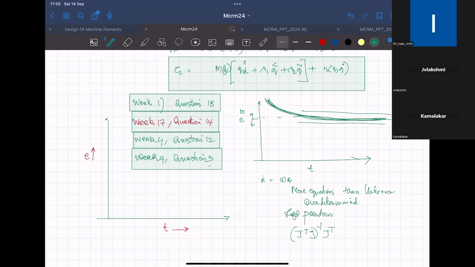Transpose in such a manner that the J transpose will always be on the minimum side. So you are saying that the option is B, right? Yes, that's what the lecture notes say. Exactly, option is B, but the question is wrong actually. The Moore Penrose, it's not the right inverse that is asked in the question. It should be left inverse. So for independent columns, it should be left inverse, and for independent rows, it will be right inverse. You are correct actually. But the question says linearly independent rows, and it also asks you to find the right inverse. So both are contradicting. That question itself is indeed wrong.